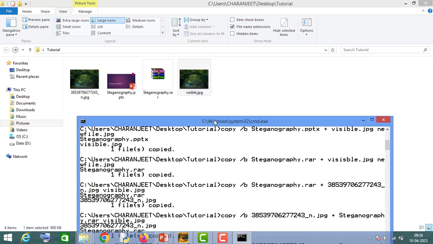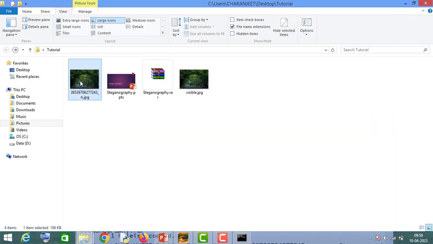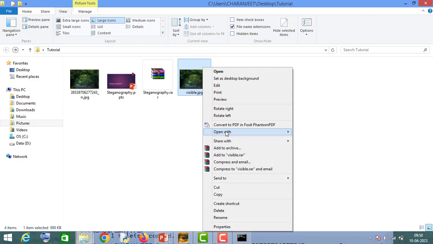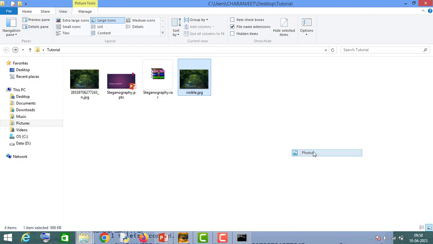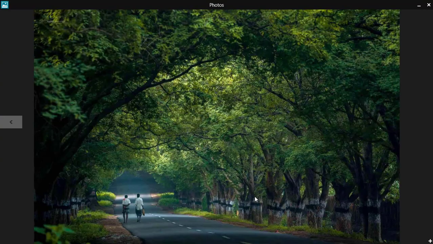So in this case, as you can see, this is the original file and this is the new file. This is a 196 KB file, and this new file created is a 1988 KB file. So if you open this file, this is the same as the original file.